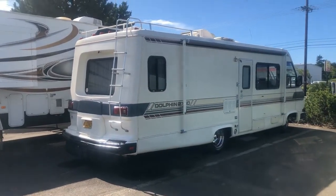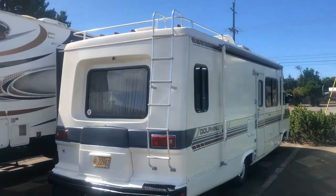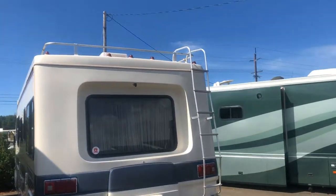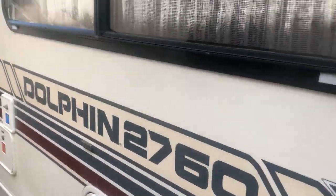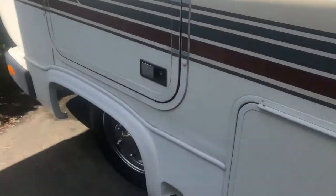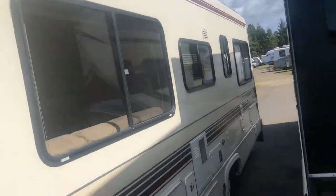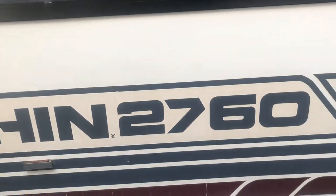This is a really extraordinary 1988 National Dolphin Motorhome, appears to be 28 feet long. It has the 10,000 pound tow package on it with the ladder and luggage rack on top. Because of where it's parked it's a little hard to get a good film of it, but the body is super straight — there's no delamination present anywhere. It's got good tires and wheels all the way around, the driver's side door and front end are in great shape, the paint is all good, the glass is all good. It has dual pane gas-permeated storm windows throughout. It's just a super nice vehicle — 2760 is the model number.